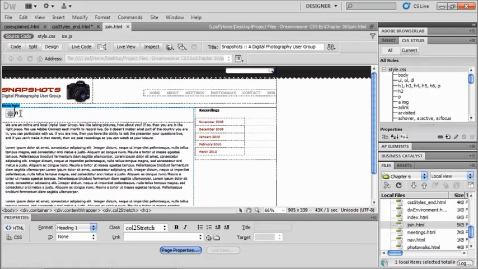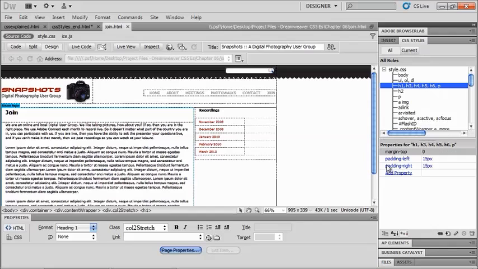I also take a look at my CSS styles, and I notice that I've got a compound selector for all of my elements. Here, let me collapse my files view so I can actually see this a little bit better. So for all of my elements, my H1, I took my H2 out of there at one point because I had it styled totally differently. I didn't want it to have the exact same padding and margins as everything else did. H3, H5, H6, and my P has a margin left of 15 pixels and a margin right of 15 pixels.